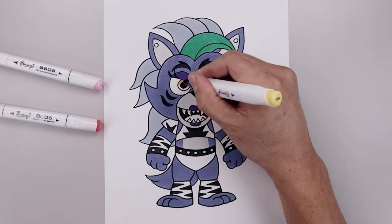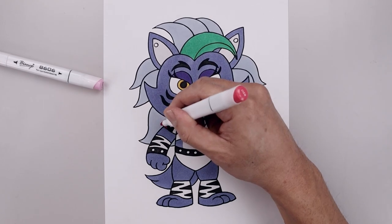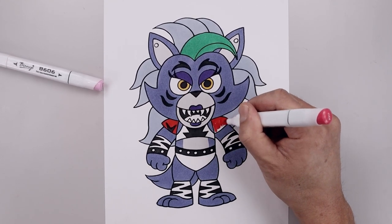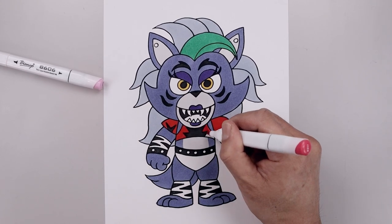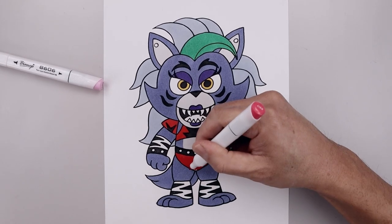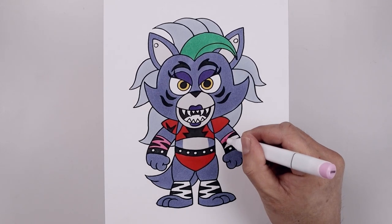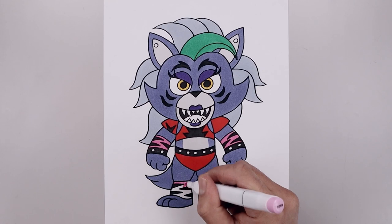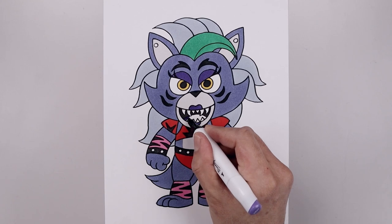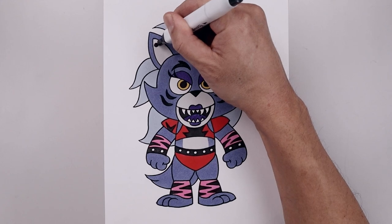Let's grab our yellow and fill the outside edge of the iris. And then the shoulders with our bright red. And we'll go across the body and then the lower torso. Now we're going to fill those armbands with our bright pink. And then the bottom of the legs. And then we'll go back to our purple and fill in our tongue. And then with our darkest gray, we'll fill those studs in the ears.